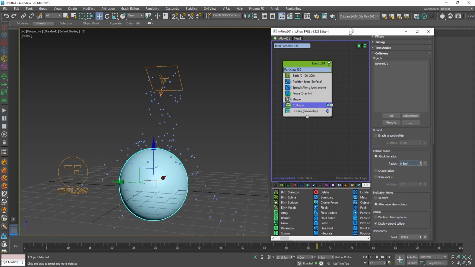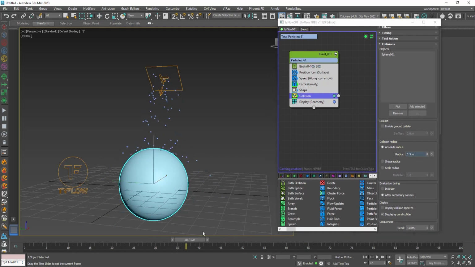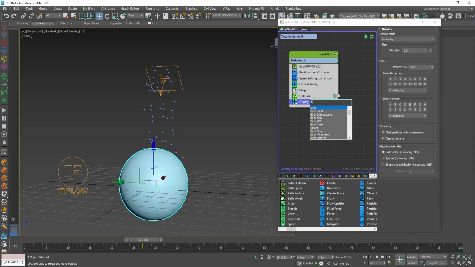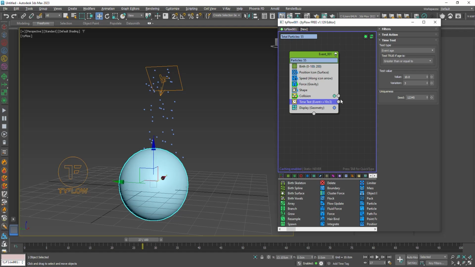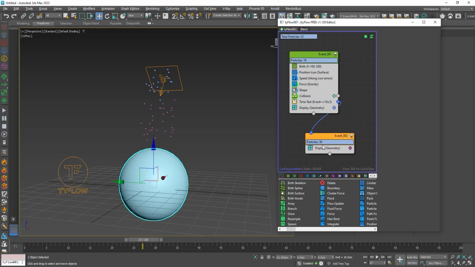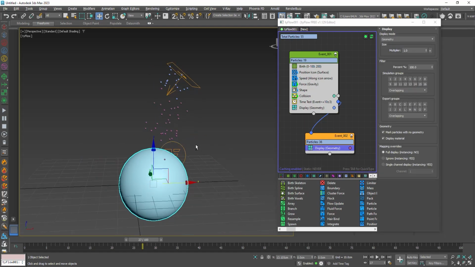Okay, now one thing we need to do is that we need to delete our sparks after some time. So we are going to use a time test operator and then create a new event. And in this event, you can see there the purple color.